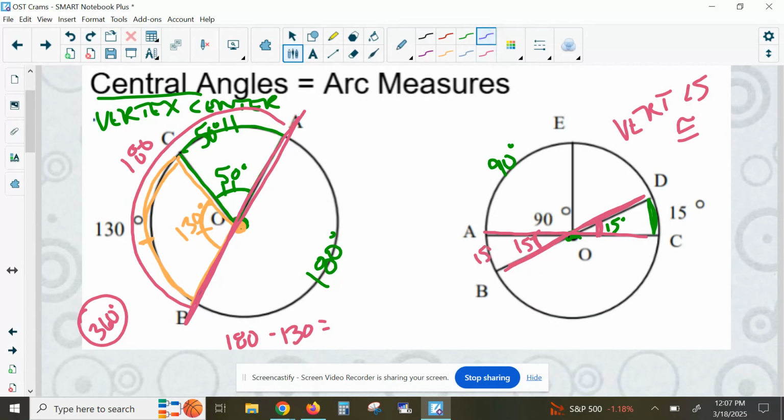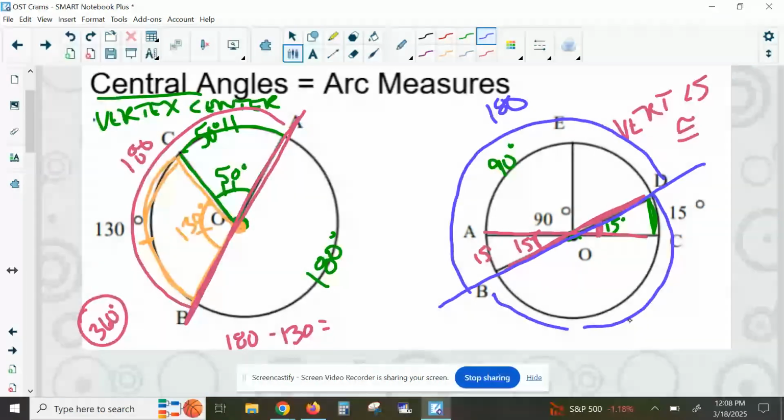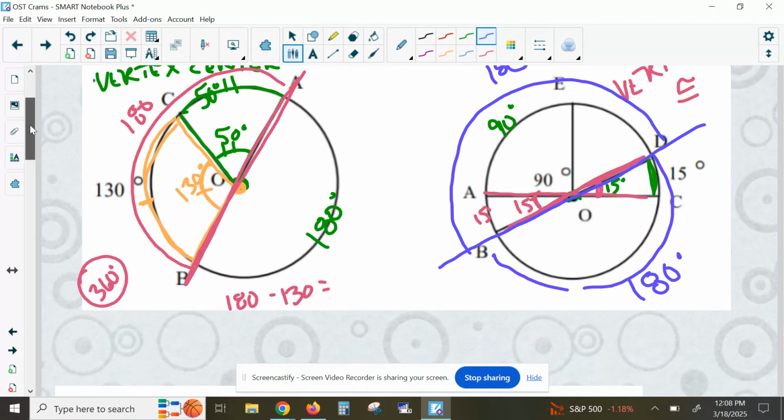And then we could use some half circles. I see quite a few half circles. I could use this half circle right here in blue. So all of these angles here have to add up to be 180. And all of these angles down here have to add up to be 180. So if you take a look at these angles on this half, we got a 15, we got a 90, so we can figure out this one because it has to add to be 180. And the same thing down here, we have this 15, so we can get this chunk, whatever that number is that adds to be 180. So finish those, do your math with your calculator, and get the rest of those angles.